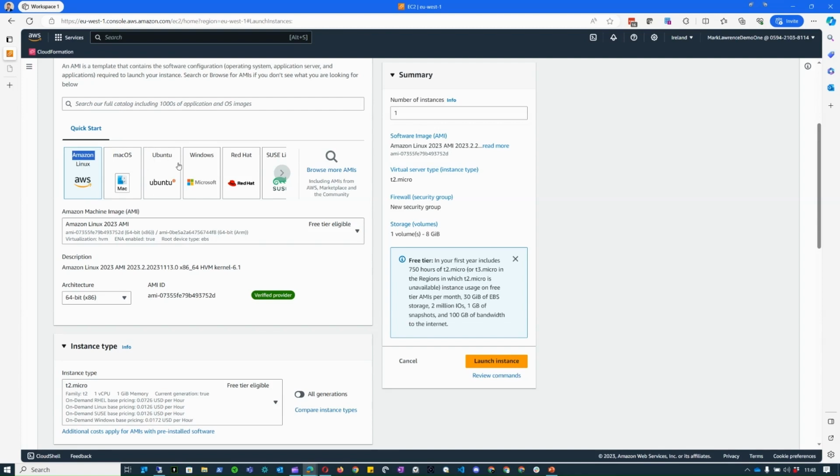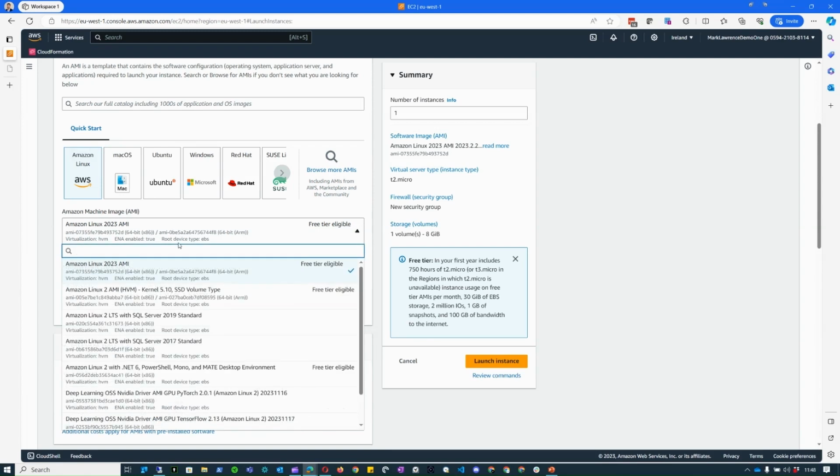However, if you wanted to have the likes of WordPress pre-installed on your EC2 along with the operating system, you can go to the marketplace and there'll be some AMIs in there with WordPress already pre-installed. However, we're just going to stick with the Amazon Linux operating system for the moment. Next, you need to select the version of Amazon Linux that you want to have pre-installed. The latest release is 2023, which is free tier eligible, so we'll stick with that.